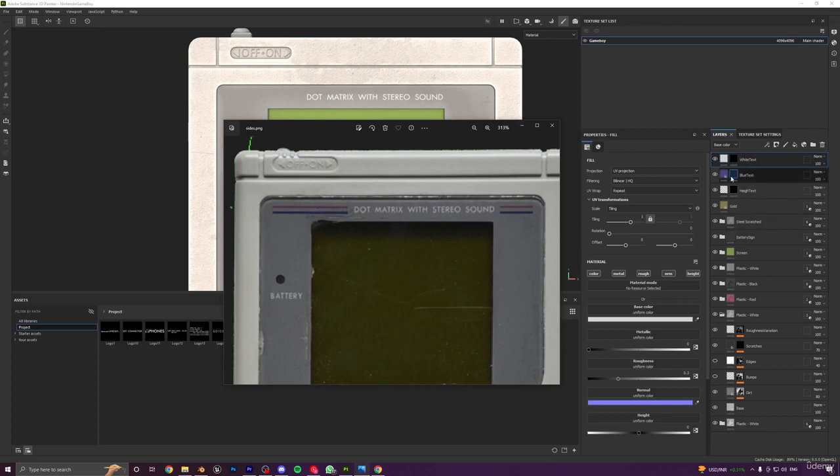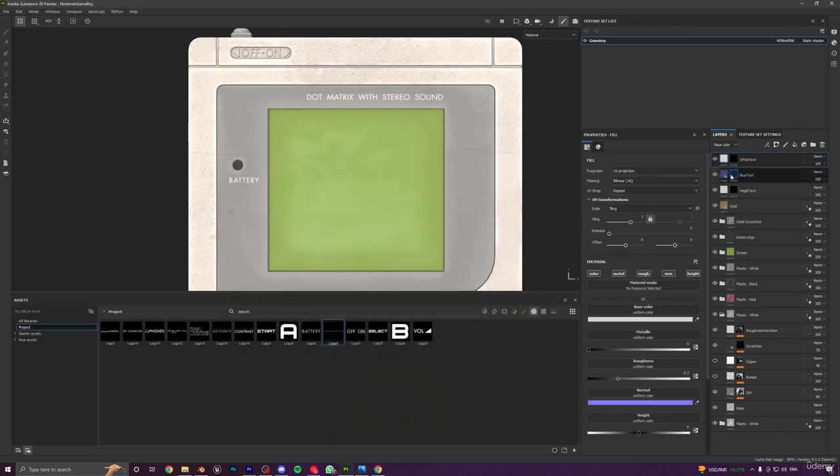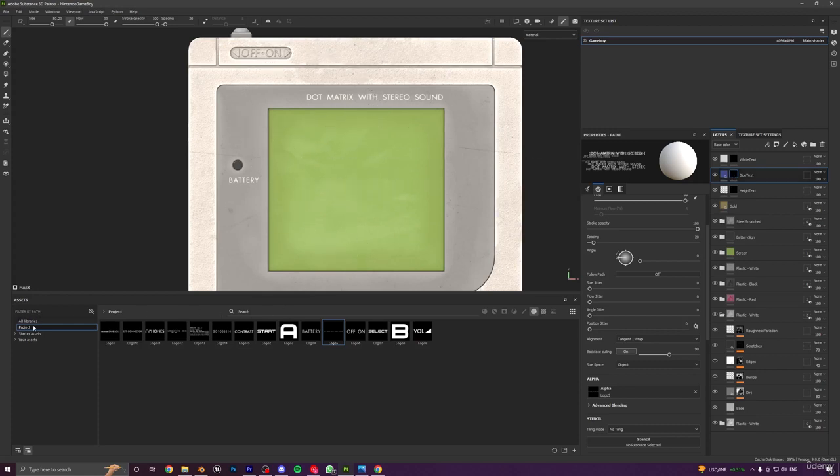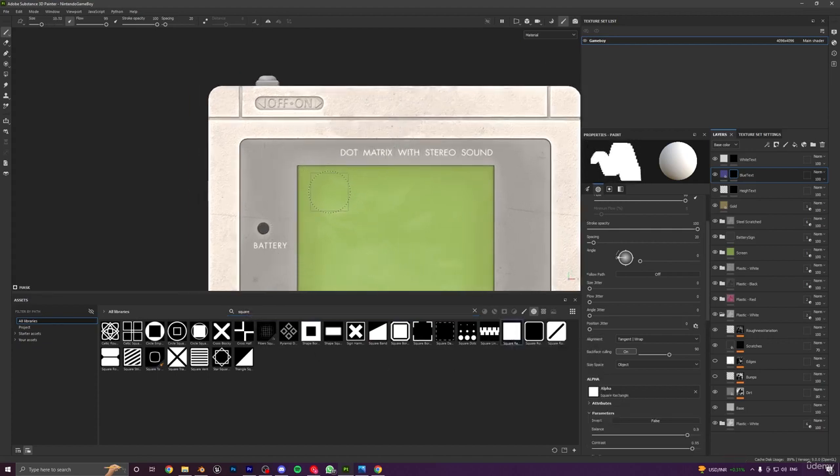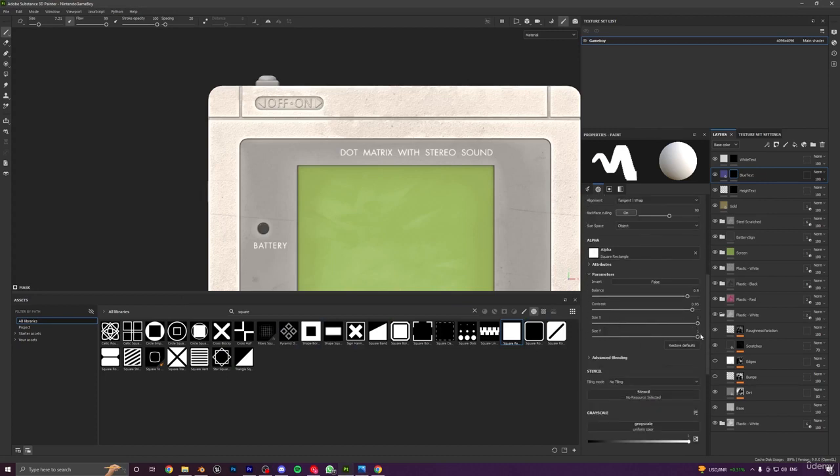First, for this blue stripe, maybe we can use the blue text layer only. So just select it. And first, we need to go back to all libraries and search for square. And you will find this one, square rectangle. You will notice it is really squarish. So to adjust it according to this, we need to adjust the size X and Y. I think reducing the Y, yeah. If you reduce the Y a lot, then it will be a really thin strip. Yeah, I think this size is fine.